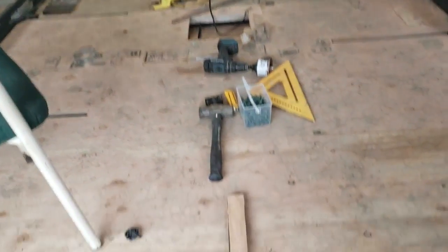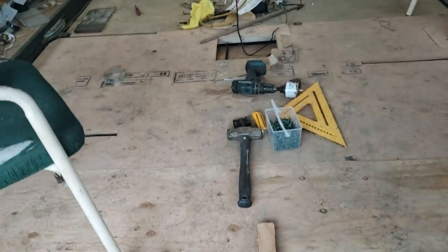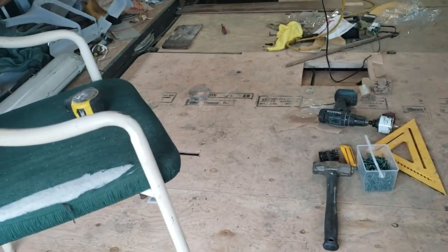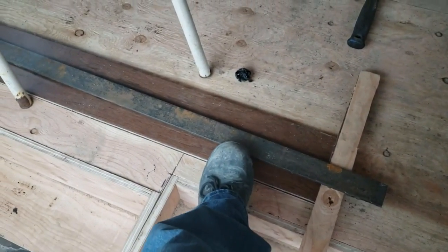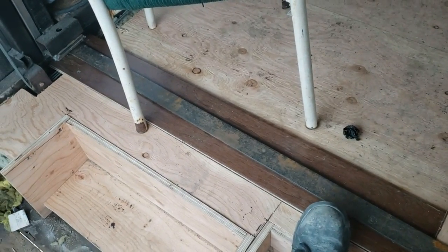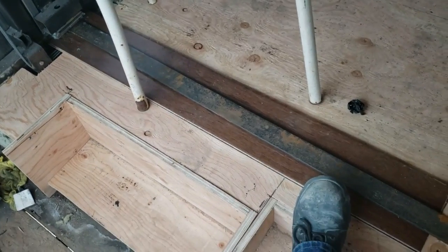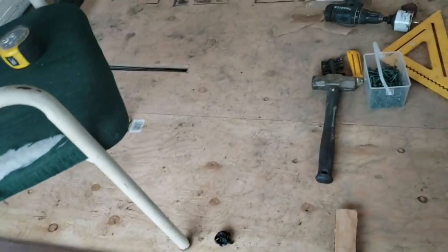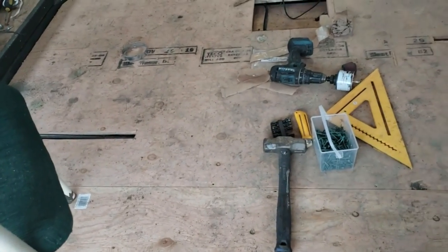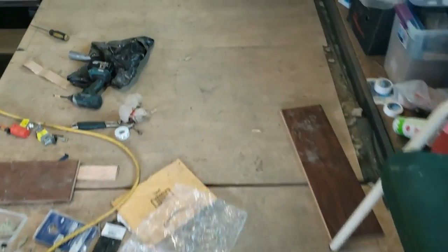So anyways, that's pretty much there. The next thing I have to do is put a 3/8 inch plywood subfloor on top of this. It's 3/8 of an inch too low to just put the flooring on, so I have to come up 3/8 of an inch back to about in here, basically where the kitchen starts.